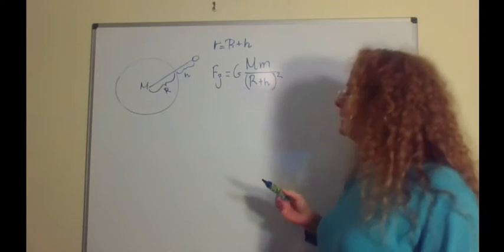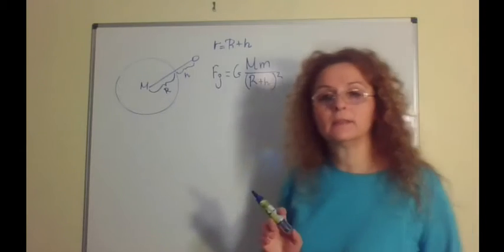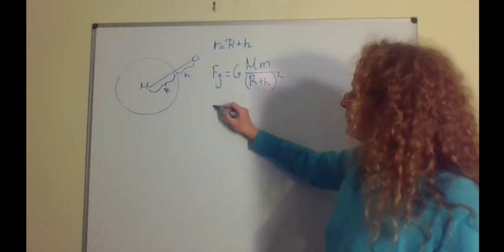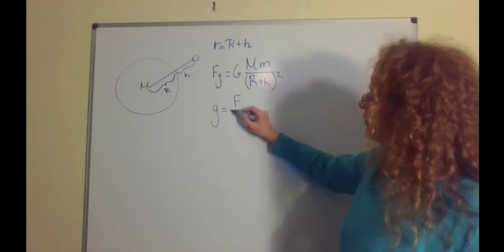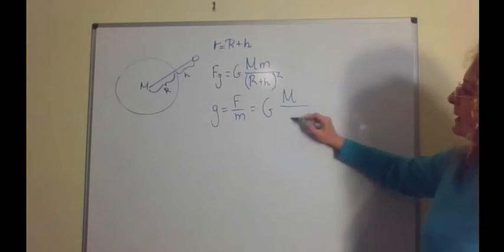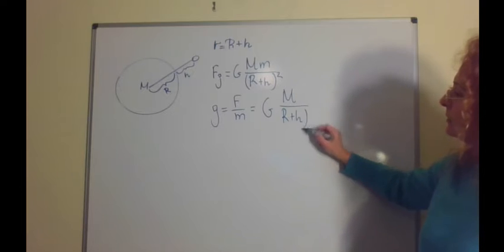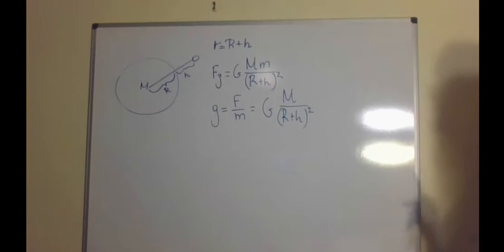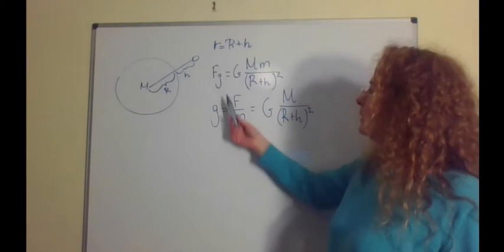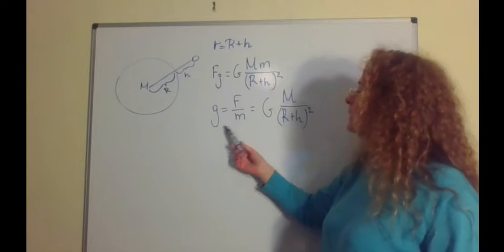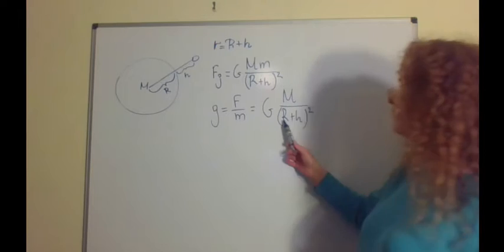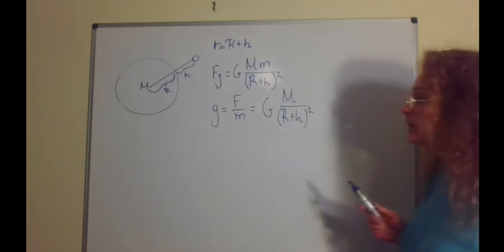What is the acceleration due to gravity g, or else the field strength? Well, the same. As we know that g is the force over mass, we should say that it's G, the mass of the planet, over (r plus h) squared. Okay, so if we want to find the acceleration due to gravity at that height, it will be the universal constant times the mass of the planet over the total distance squared.